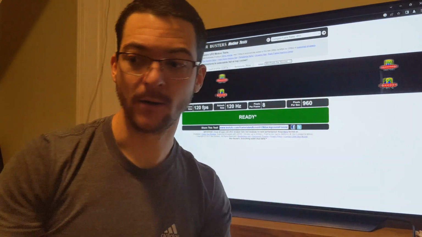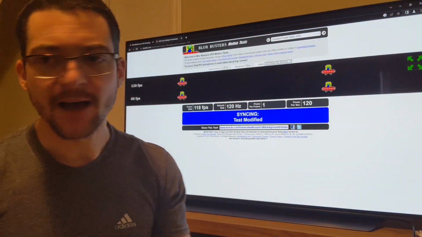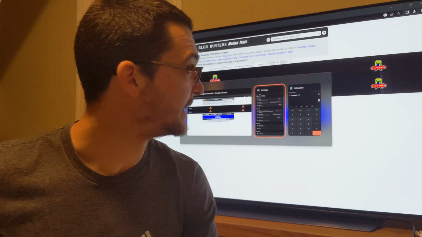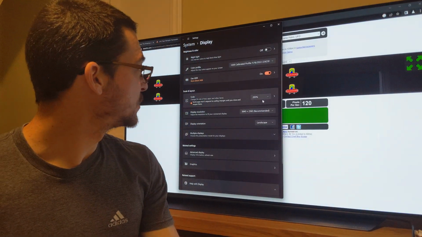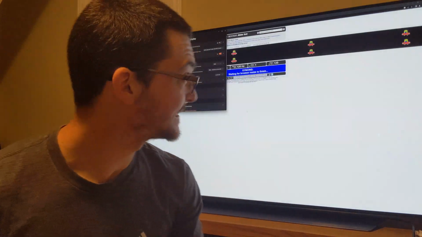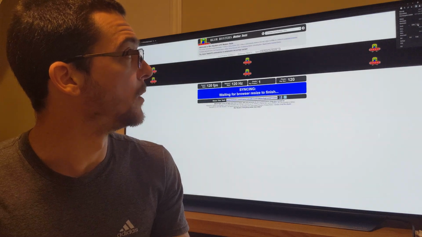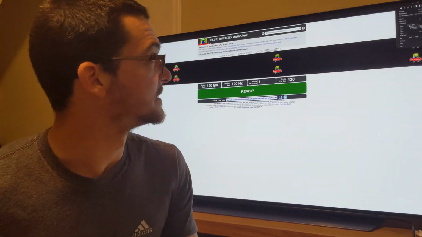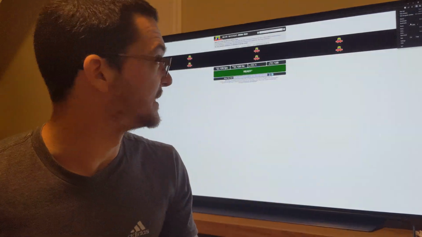Just as a sample and hold, we open this UFO test, and we have to make sure that we have the scaling in Windows set to 100%, because this is going to change the resolution of the test. So we need 100% scaling, and we need to make sure that the browser has no zoom, because that changes the test. So we need 100% zoom, 100% scaling.